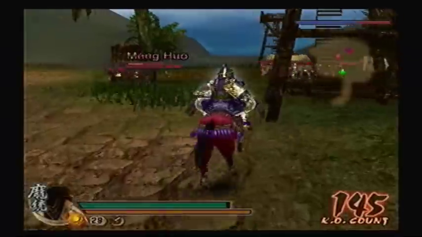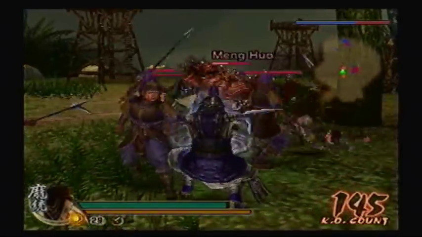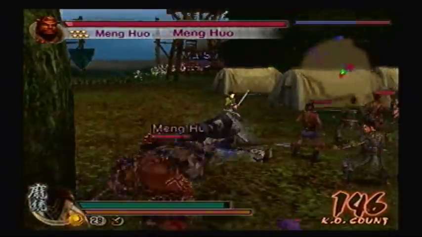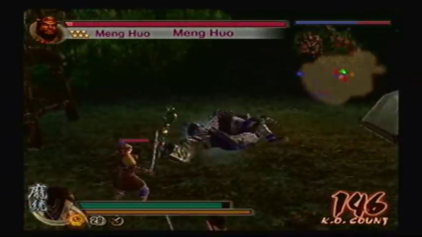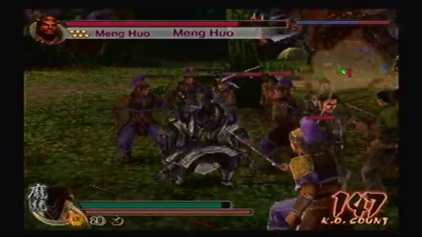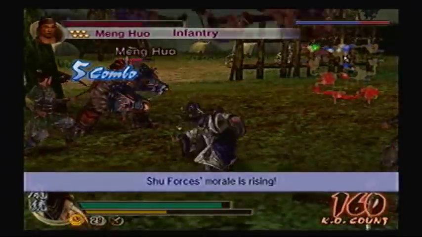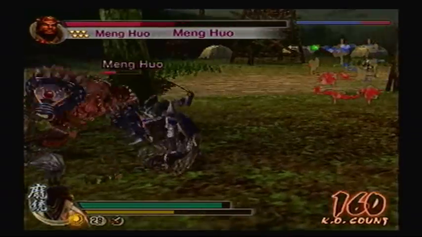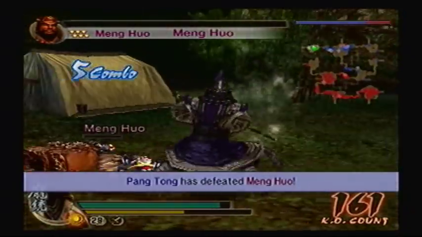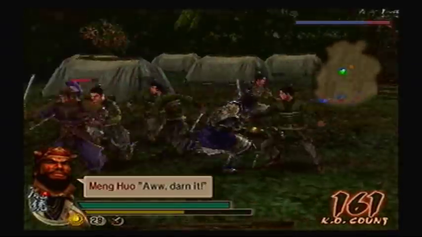Alright, where are you? There you are. I'm backing away. Ah, damn it. I always hate it when they get you up in the air, they're doing their maximum combo. And it's so easy to get popped up. Oh. And then I do the same thing, to our advantage. And grab that. Darn it!